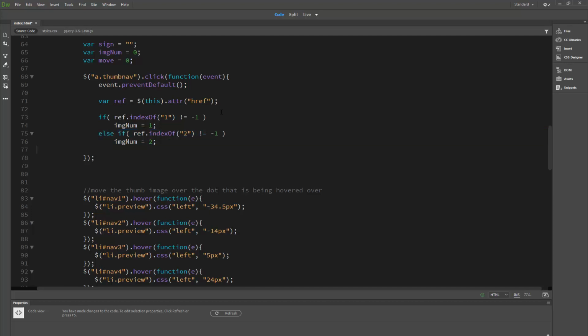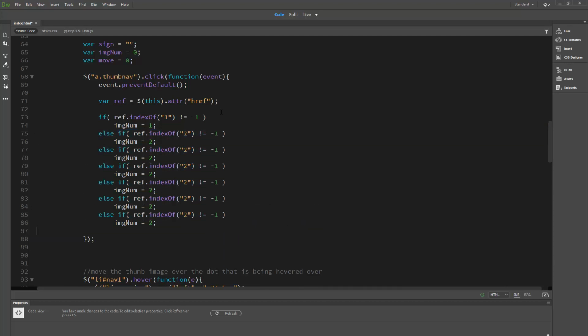So I'm going to copy this else if and do 3, 4, 5, 6, 7. Now we need to change it. So we're looking for 2. This one becomes a 3, 4, 5, 6, 7. Same thing over here, imgNum becomes a 3, 4, 5, 6, 7. And that'll complete that if-else statement there.